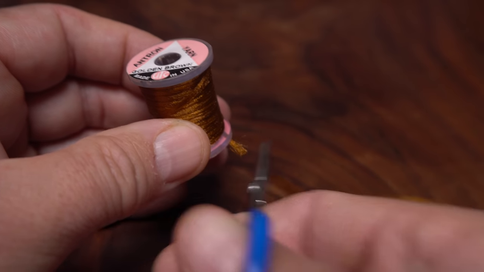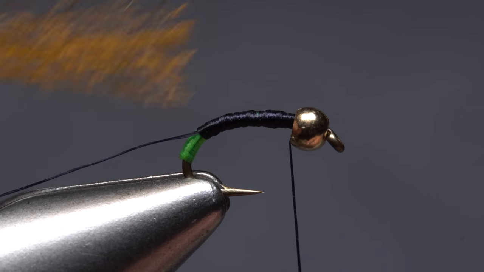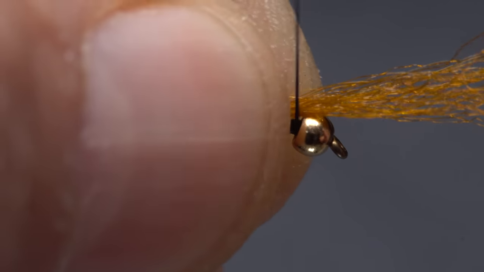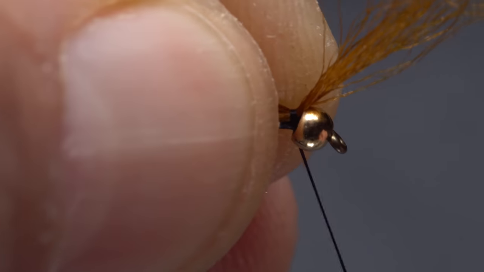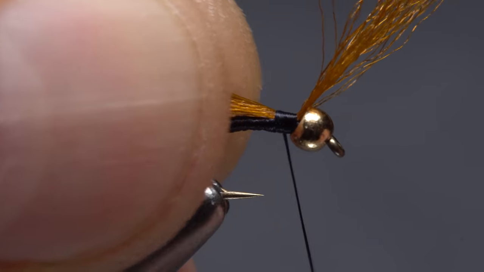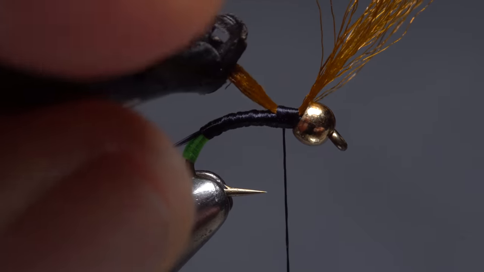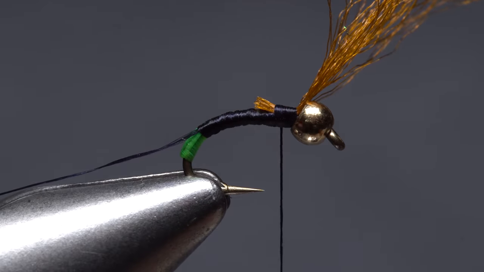Snip a 6 inch length of golden brown antron yarn free from the spool. This will be enough to make numerous danger babies. With a half inch or so extending beyond the hook eye, lay the antron on top of the shank and start taking wraps to secure it. Once it's locked down well, get hold of the remainder of the strand with plunger style hackle pliers. This way, when you snip it off close, you'll be all set to tie the next fly.